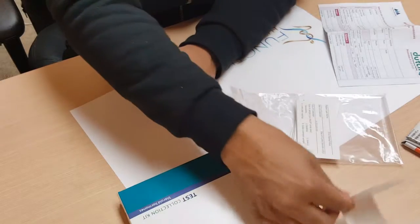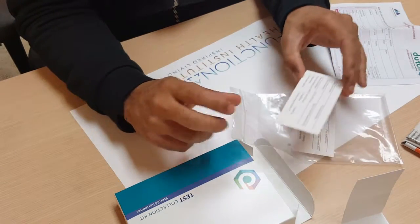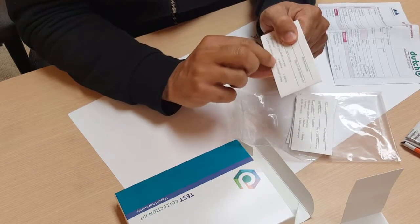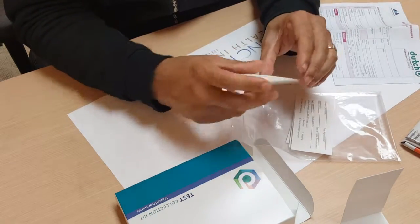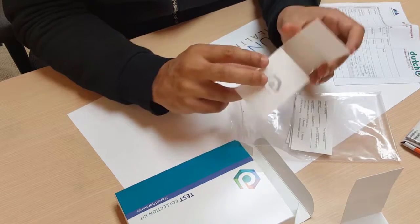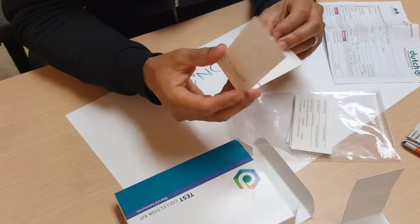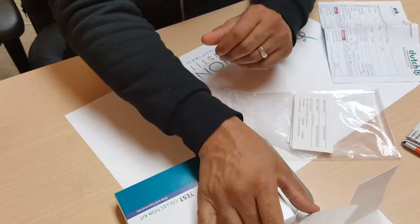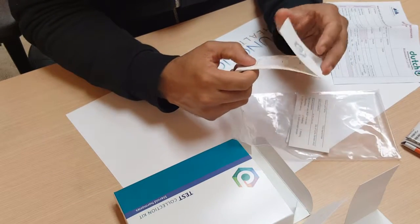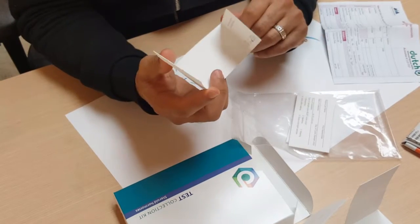Let the dinner sample air dry for 24 hours. Then before you go to bed, do the same thing — mark off bedtime along with the rest of the information. Again, no fluid intake two hours before doing this test. Urinate, capture the sample, and let it air dry for 24 hours.